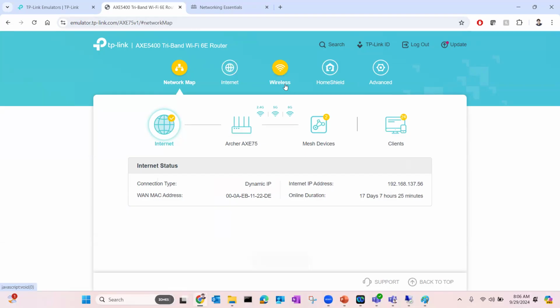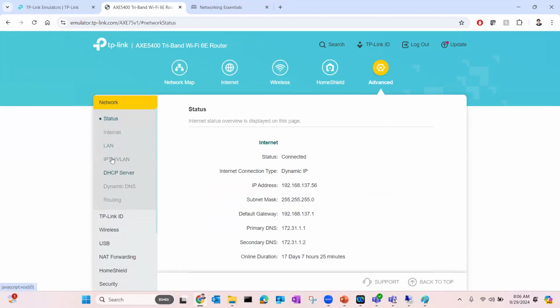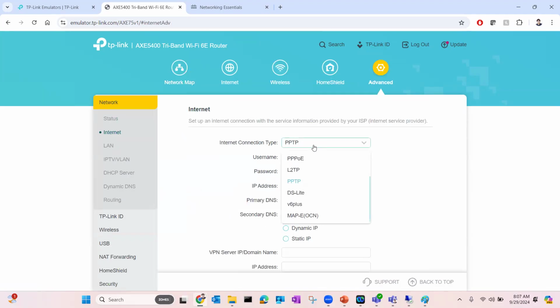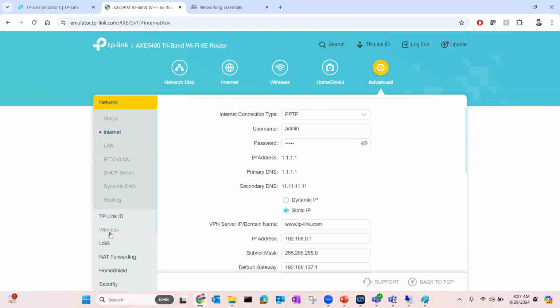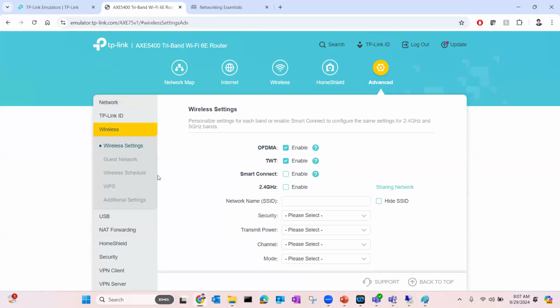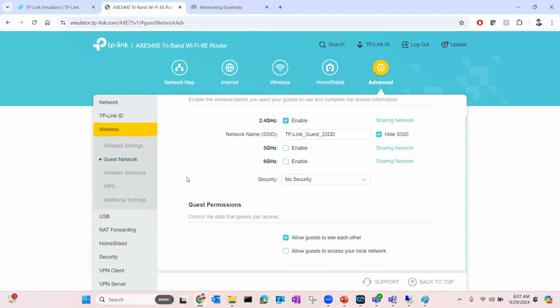Let's say I want to go for advanced options and then explore some settings, like how to assign an IP address, how to configure the WAN interface. And if you go to the wireless tab, you can check the wireless settings, and then you can configure the guest network for wireless users.